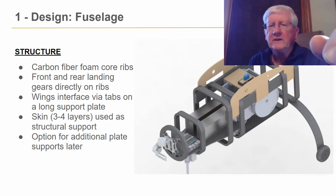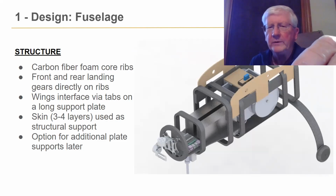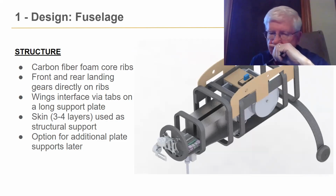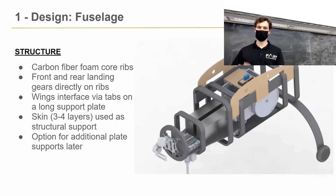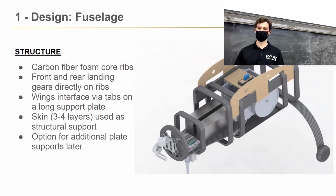I am assuming that those long plates that go all along the sides of the fuselage and attach the wing, or part of the wing attachment, also go all the way back to that aft rib and to the forward rib. I mean, that's pretty good continuity from fore to aft. Yeah, they'll go all the way from the back one up to the front. And if we find that that's not enough, we'll actually continue it all the way to the front.